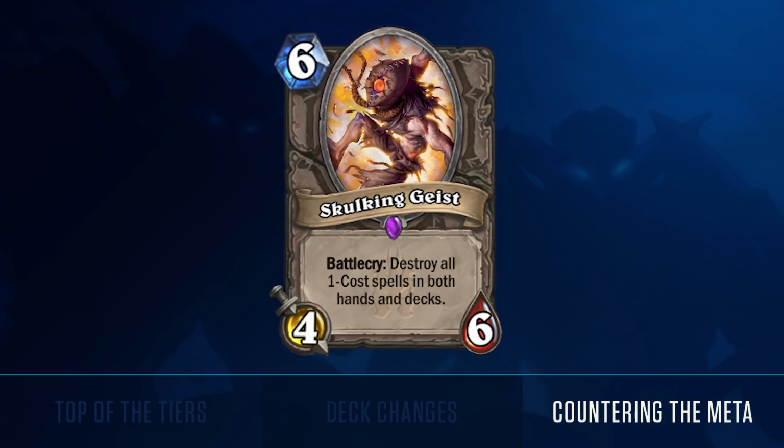Skulking Geist is a tech card that is most effective in control decks that have the ability to pressure Jade Druid in the ultra-late game. Decks like Kazakus Priest, on the other hand, will struggle against Jade Druid in the late game regardless of the presence of Jade Idols, so will find greater overall success on the ladder by adding cards that best support the archetype's greatest strengths, or improve matchups against more traditional counters.